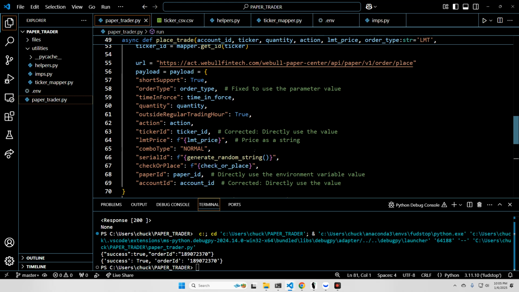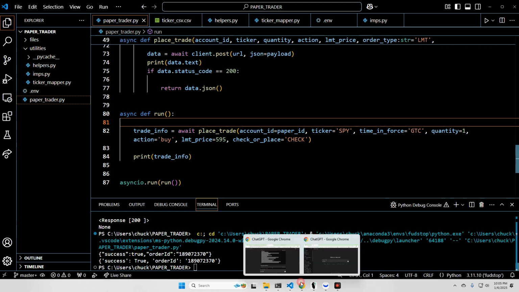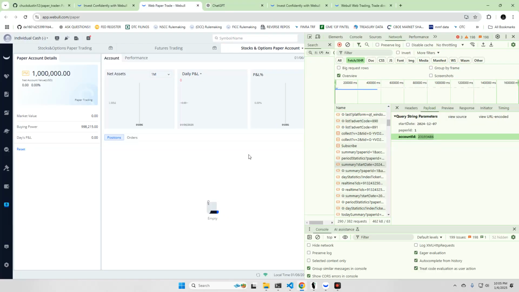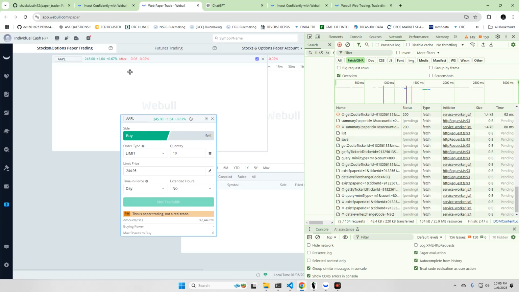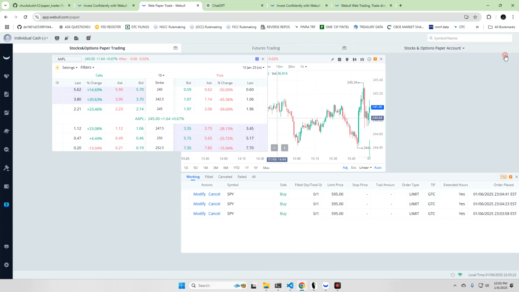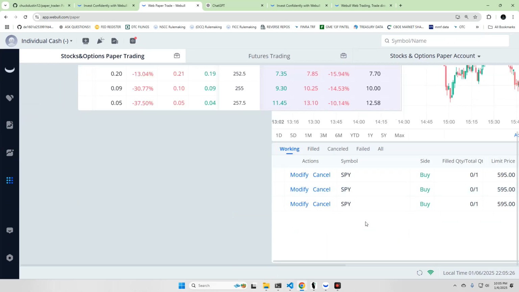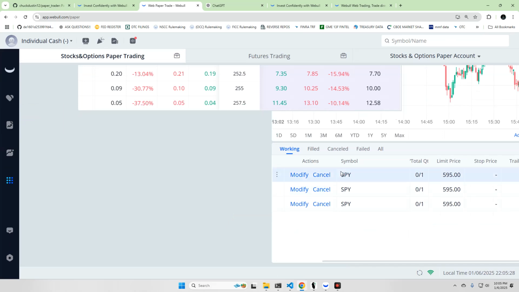Check or place. No, it's there still. Okay, well, let's go and verify that it worked. Refresh this, go to stocks trading, and it did. So you see our 3 SPY here. They did place. And yeah, that's basically how you do this.